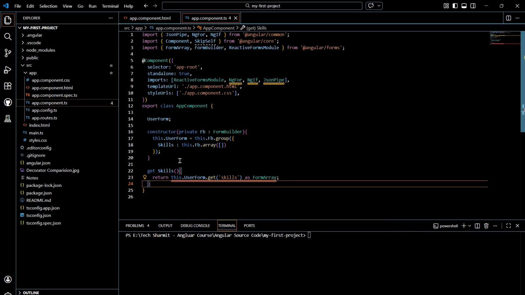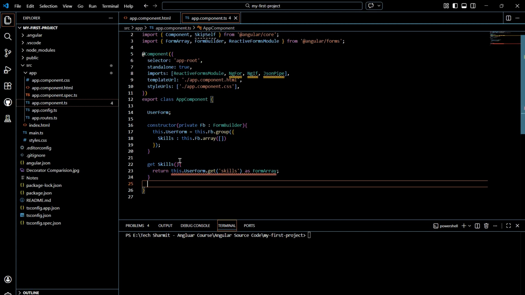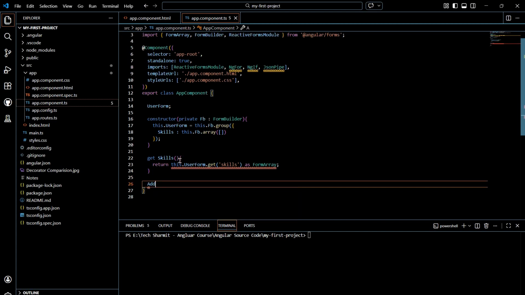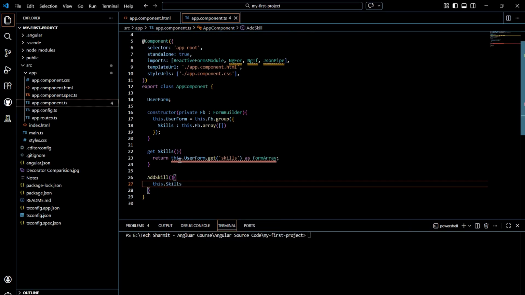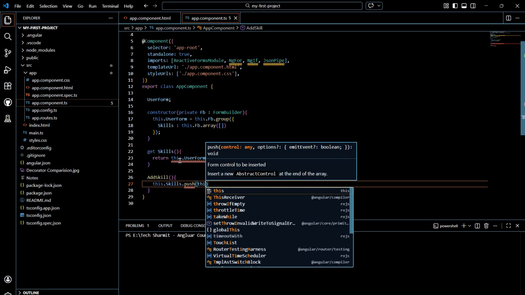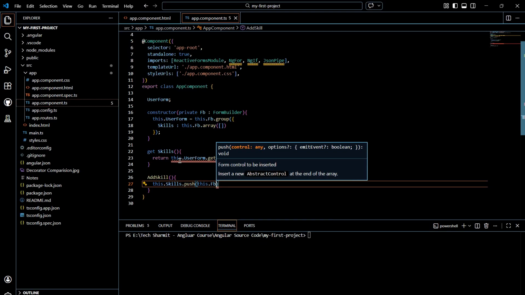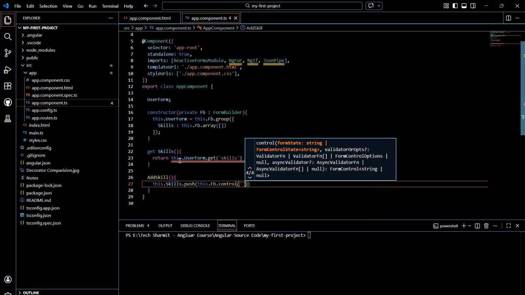Semicolon. Then after this we will add one method for adding a skill. So I'll simply write addSkill, opening and closing curly braces, this.skills.push(this.fb.control, and here I will mention blank.